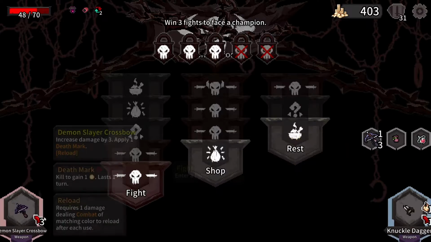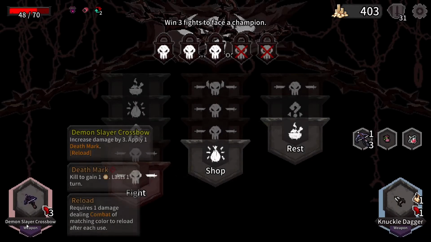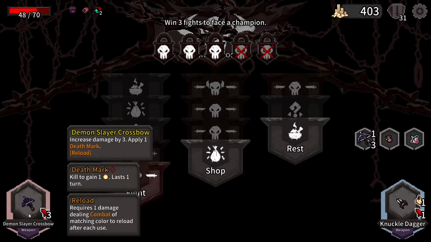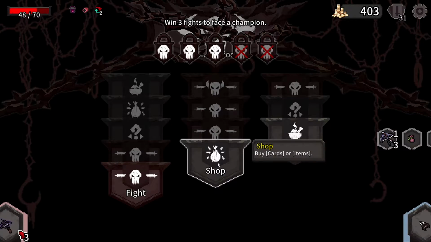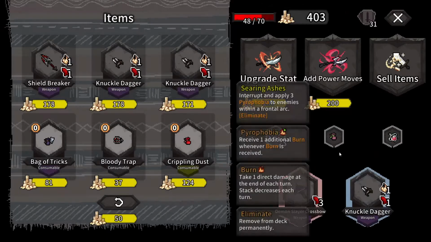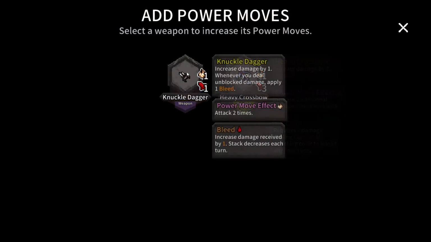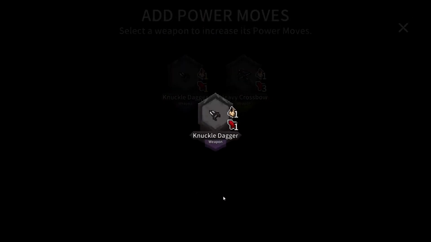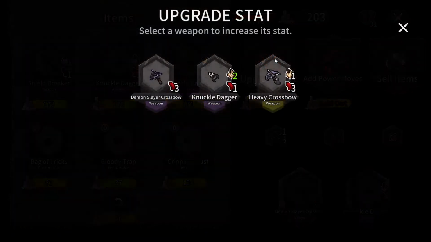Right, what is my best bet right now? I think it might be to upgrade my equipment. Like, maybe give my Knuckle Dagger another power. So that I can use it twice instead. I nearly clicked the wrong thing. So I can attack twice with an ability, twice per battle. And then maybe upgrade its stat as well.